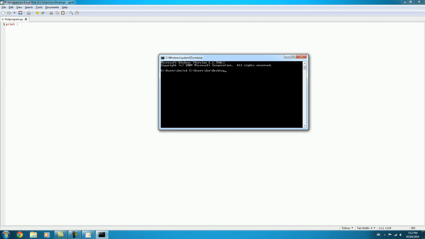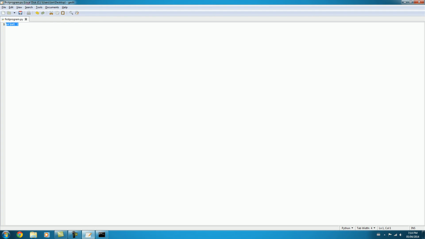And then you just press enter, and now I'm in my desktop, so I should be able to run my program. To run my program, I simply type Python and then the name of my program, which is first program.py. And let's see what my program does. Well, it printed the number 1 to my command prompt, and maybe that's to be expected now in hindsight when we look at the code and it says print 1.